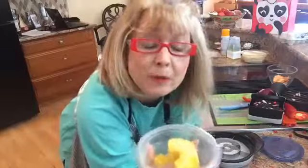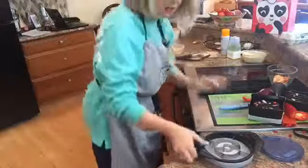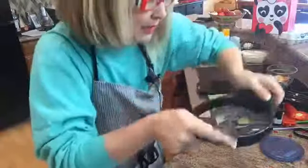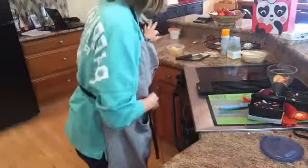I do not buy canned pineapple anymore. There's no reason. We have the perfect tool. And fresh pineapple is like you're on island time. It's that good. All you need is this tool right here. This tool is amazing. You cut off the top and you just wiggle it. And then you have delicious fresh pineapple. And it's so sweet. So that's going to be my palate cleanser.